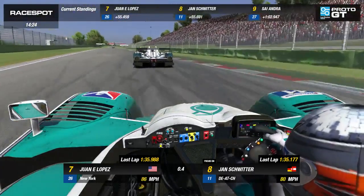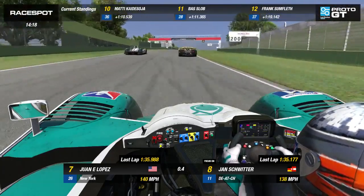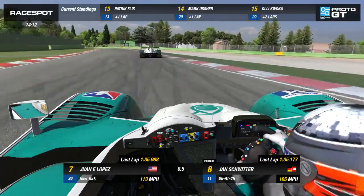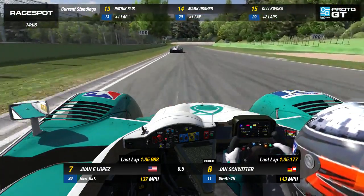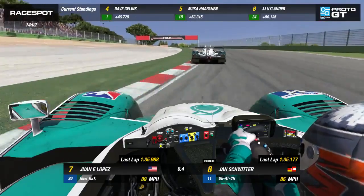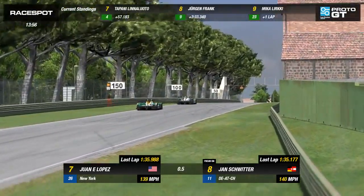Catching up behind one of the GT2 cars could be a good opportunity for the Petrobras machine of Schwitter to try and make a move, but the GT2 car is getting out of the way very easily. No big moves there. Everything very calm and collected, but a compromised entry there for Schwitter. He'll have to see what he can do to try and catch up again. He had to run tight inside that Ford GT2, catching him at an inopportune time. Down now, downhill, uphill. This set of corners will really try to upset the car. These guys very quickly through there, no major problems at all.